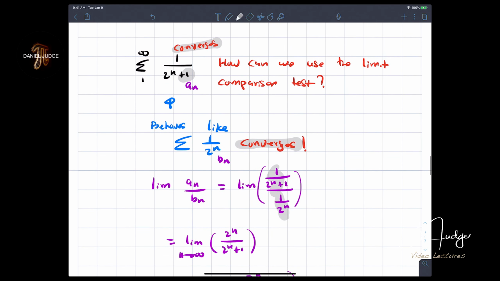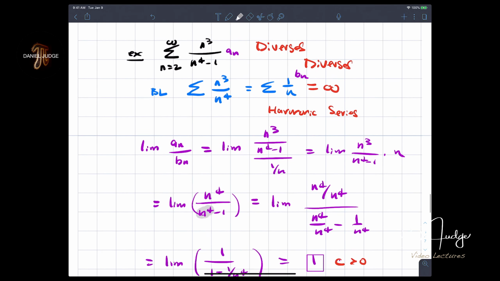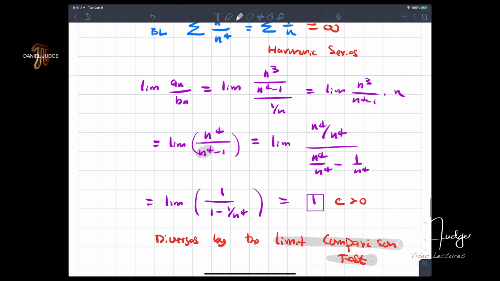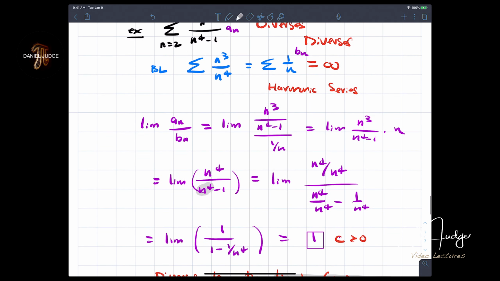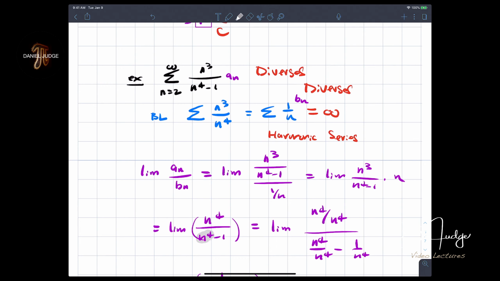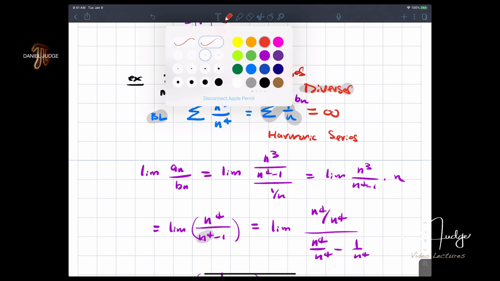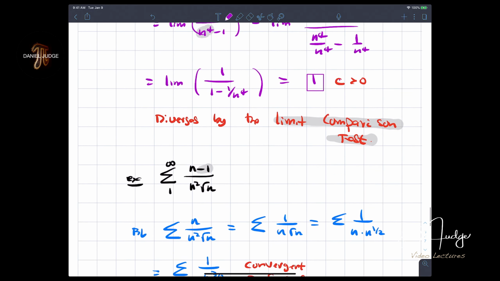And so that means, oops, wrong one. I think it's the same answer. Yeah, we showed here the limit is 1. That means both series diverge because this behaved like a divergent, or not a divergent, it's called the harmonic series, which we know diverges. That means both of these series will diverge. And that's how that limit comparison test works. So essentially the short answer is, limit comparison test.